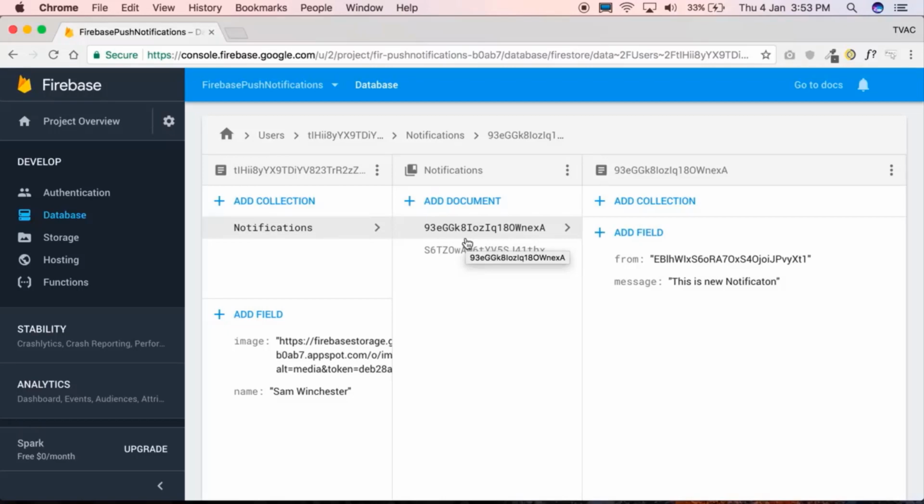For that, we need the help of Firebase Cloud Functions, because without Cloud Functions we actually cannot send it, or you can send it from the console, and there are several other ways, but directly sending from an Android device is right now not possible. So we will take the help of the functions feature that we have in Firebase to send the notifications to a different device, and we will be doing that in the next part.